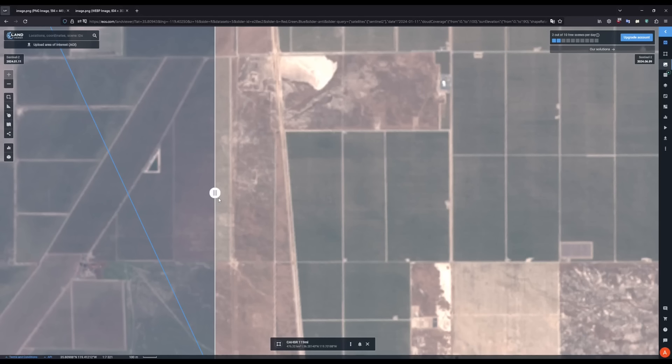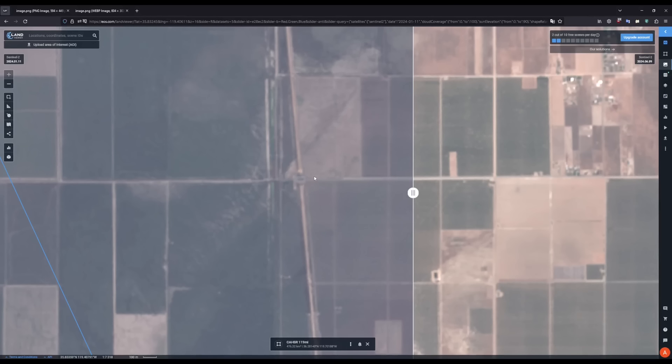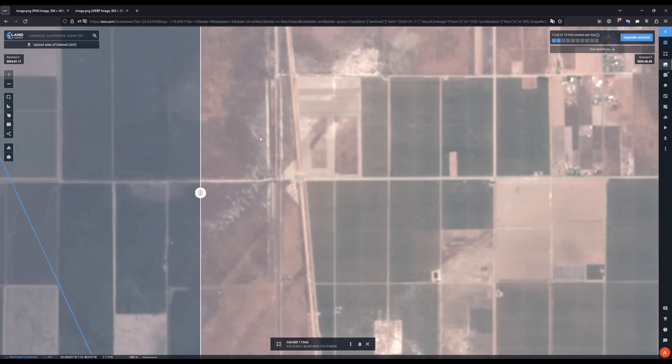Now we are just about to enter CP23, and as you can see right about here, back in January there is a marked shift in the amount of progress that has been made. Bringing it forward to today, it doesn't look like too much has changed here yet. CP23 is currently going through a lot of massive projects compared to CP4, which only had the Wasco Viaduct as its major construction project. While CP23 has the Deer Creek Viaduct, the Tule River Viaduct, the Cross Creek Viaduct, the Hanford Viaduct, the Dutch John Cut, Kings River, and the Coleslew Viaduct, in addition to the Conejo Viaduct. So there's a billion things going on in CP23, and I would imagine that a dirt embankment is significantly easier to just work on later when they have more manpower to dedicate to it.